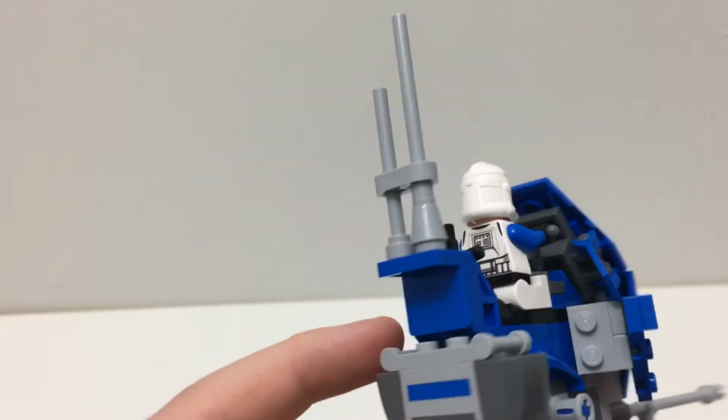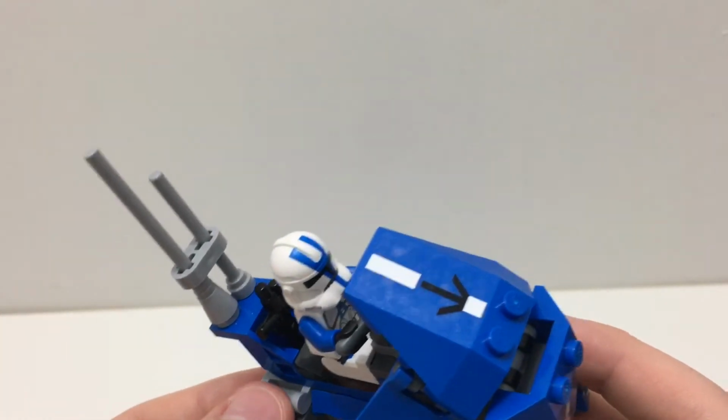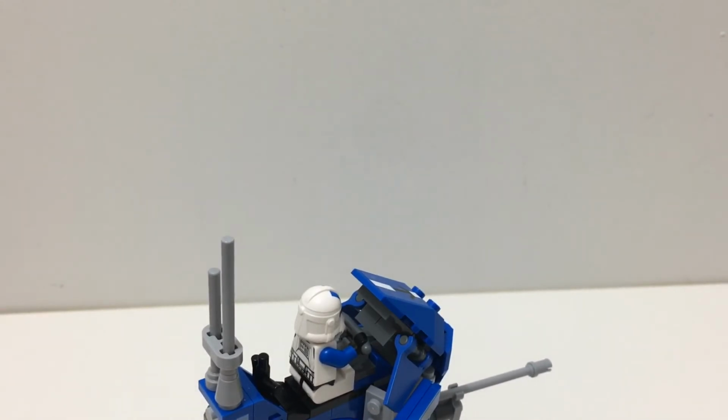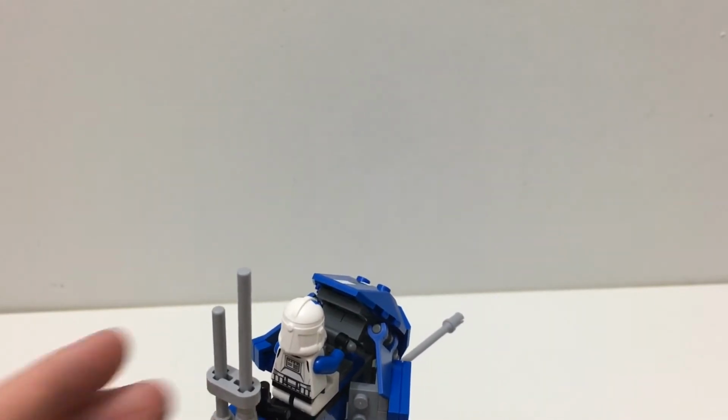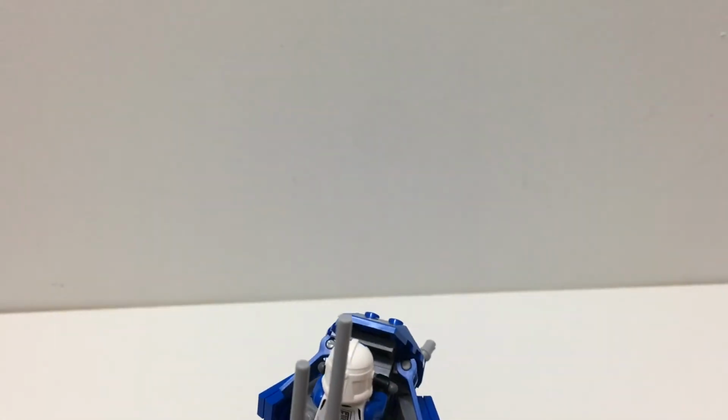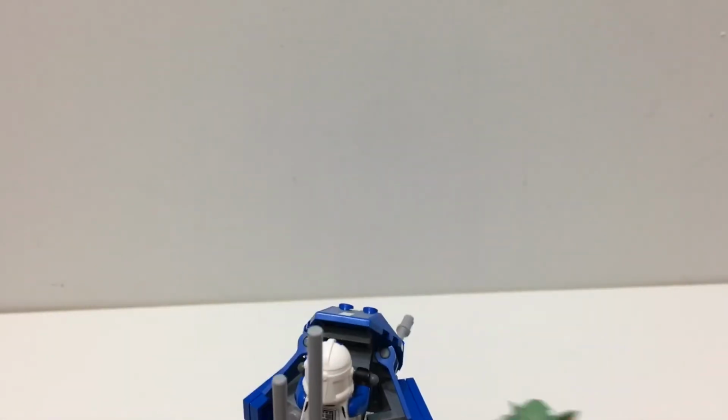You also have these two pieces. I don't know what they're for, but you can maybe have a minifigure like Yoda grab onto them, without his lightsaber, because his lightsaber would be in the way. And you can just pretend that he's hanging on to the AT-RT if you want to. So you have these two handlebar pieces. You can go wild over there.